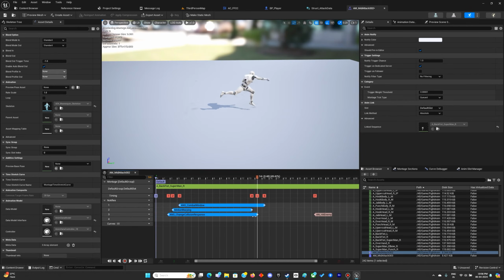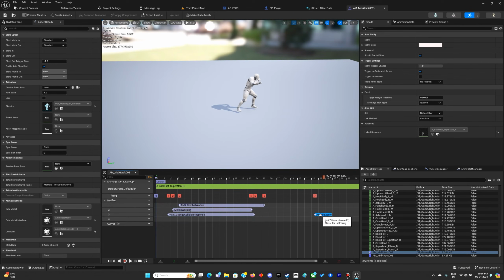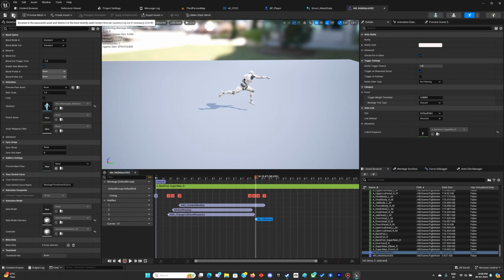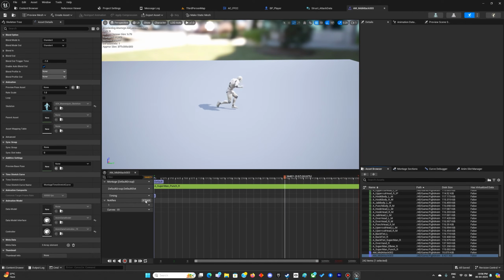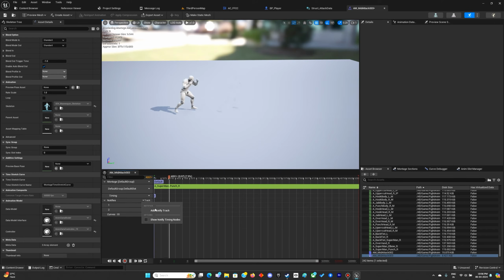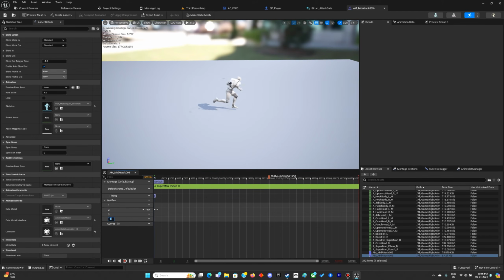So collision channel would be here, and finally the hit, yeah, over here, and the final one. So add the tracks.